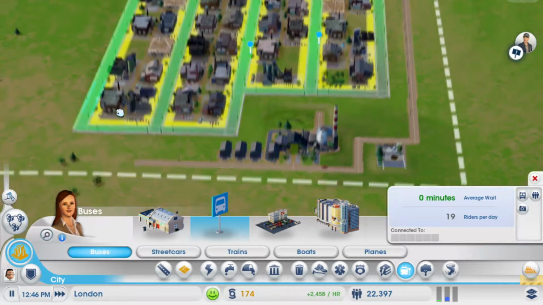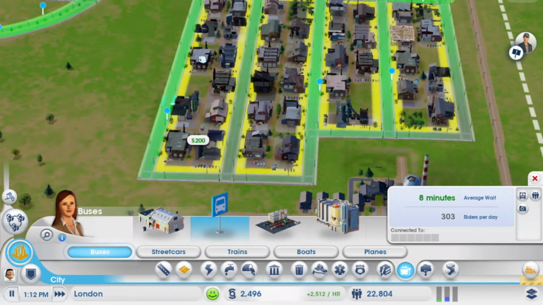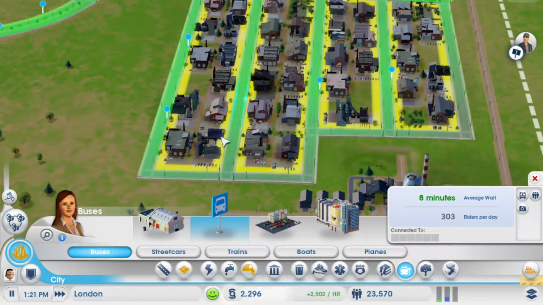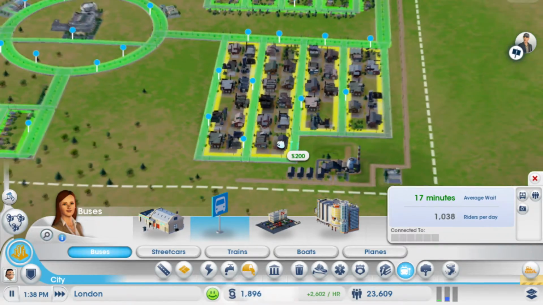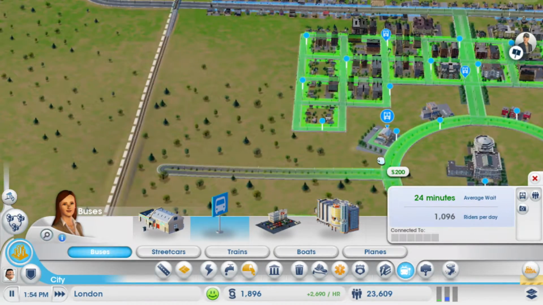Let's speed up the city. Let's get to 1 o'clock and we should get some cash. There we go, 2,000. Told you at the start of this, I'm living on credit, and I'm also living on hour by hour, because that's just how I roll, guys. That's just how I roll.